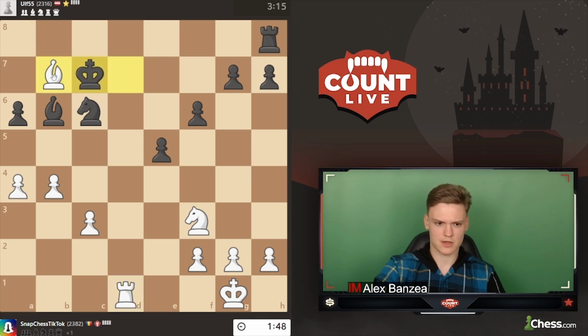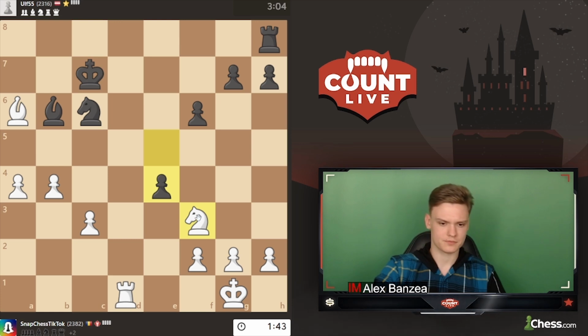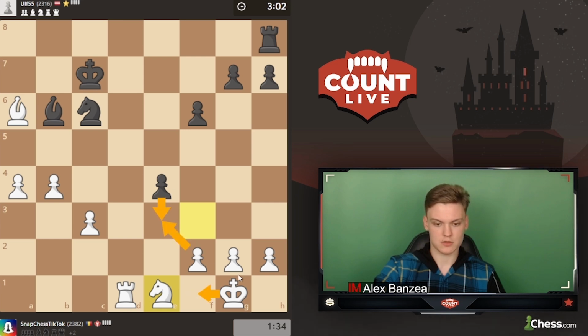Oh, also, yeah, I can just take on a6. Forgot about that. I'm up so many pawns now. Wanted to take the knight, but just take the pawn on a6, obviously, if you can. Now doing this trade and pushing. e4. Maybe c3. I think just knight e1 is simplest. e3 taking f1.